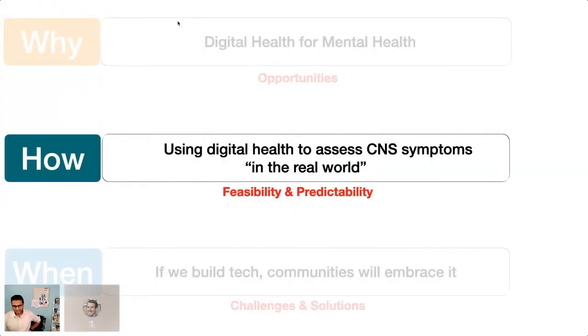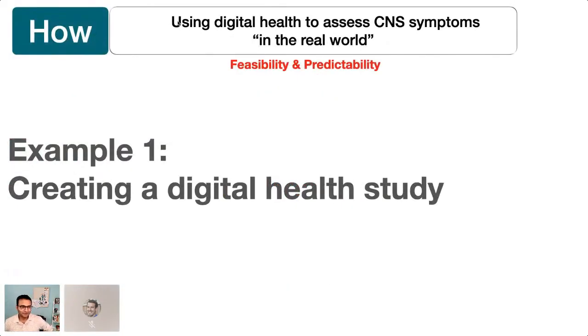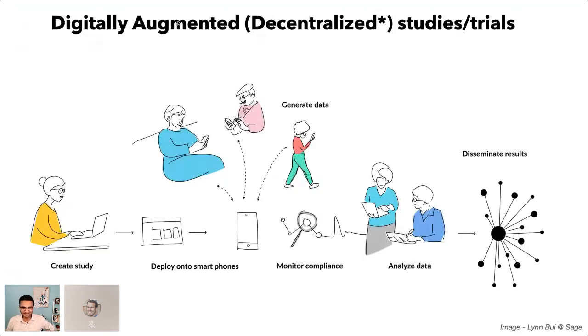Okay, so let's start with the how. So simple. How do we create a digital health study? What the heck is it? So here is my very high-level take on this, and this image is from a previous colleague at Sage. You create a study, you deploy it onto smartphones, you monitor compliance, analyze data, and you're done. I wish it was that simple.